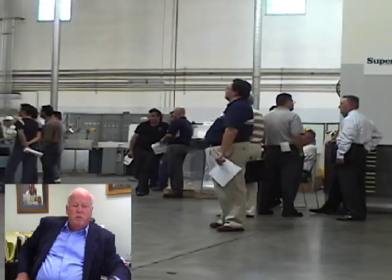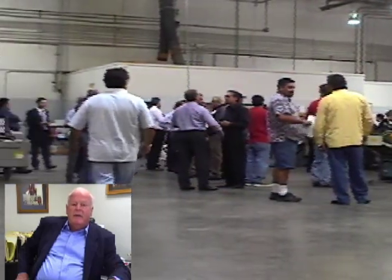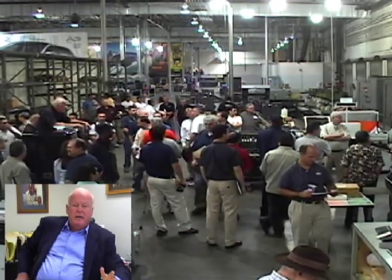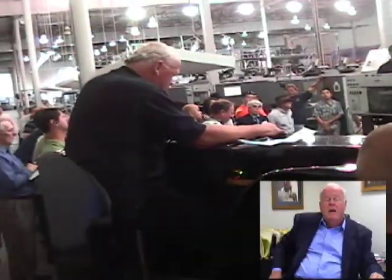So you can see in this one piece of equipment that we're selling, the Polar Cutter, it has a stacker, it has a feeder, it has the feed sections that go with it. We offer it in bulk first, and then we go piece by piece. And you can see as the bidding goes that we end up selling piece by piece to the individual high bidders.